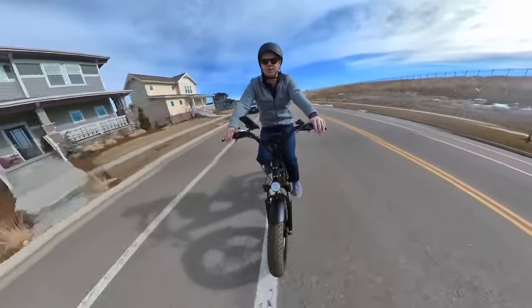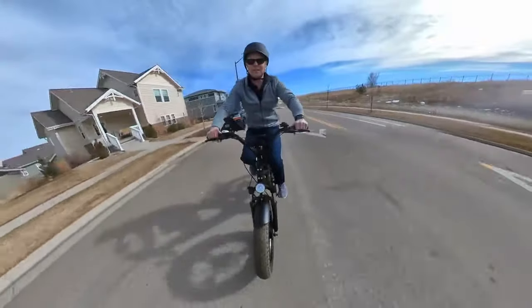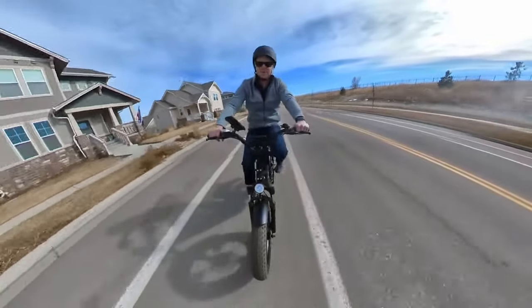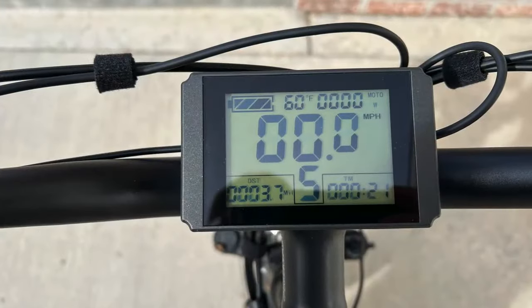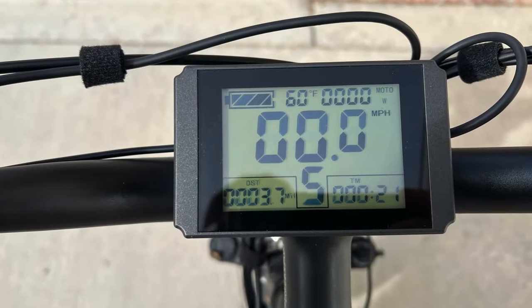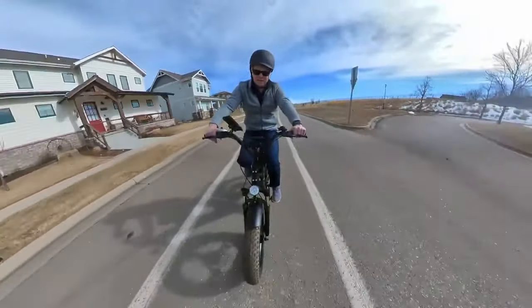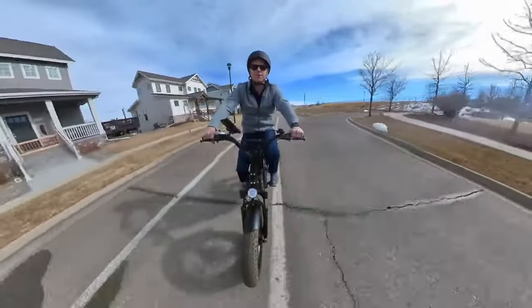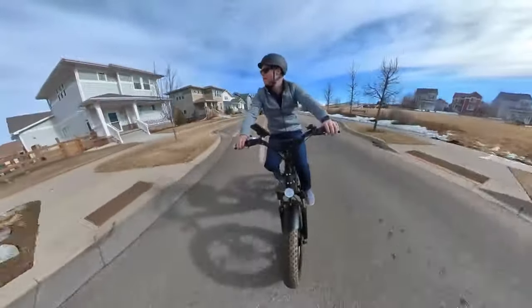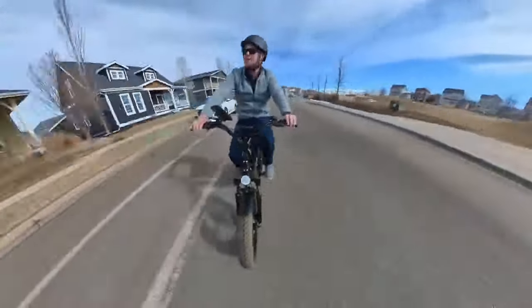Another cool little feature of this e-bike is the display. It has something I've not seen on a display before, which is the temperature. Right now it is 57 degrees here on a Sunday afternoon. It gives you stats about the distance, obviously, and how fast you're going. But I like the temperature aspect. That's pretty cool. This is the muddiest I've ever gotten an e-bike.